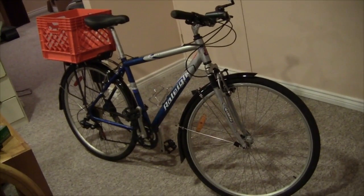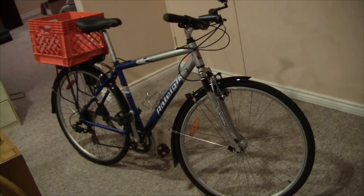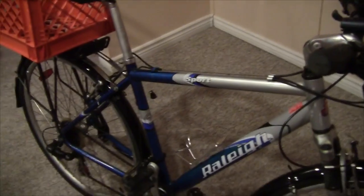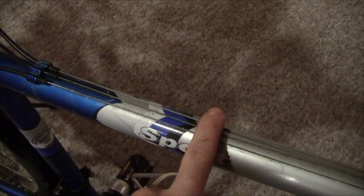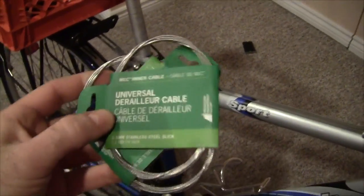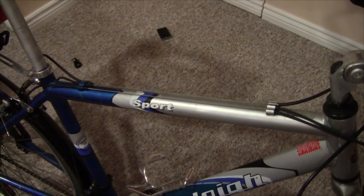So now that the bike is able to stand there on its own with its own kickstand, it's pretty much done in terms of accessories. There's really nothing else that I can think of that I would want to put onto it. As I mentioned in the last video, I do want to get around to changing some of these cables, making a video showing you guys how to change cables. When I was at Mountain Equipment Co-op, I did buy some derailleur cables, so I will make that switch, make that video quite soon, I hope.